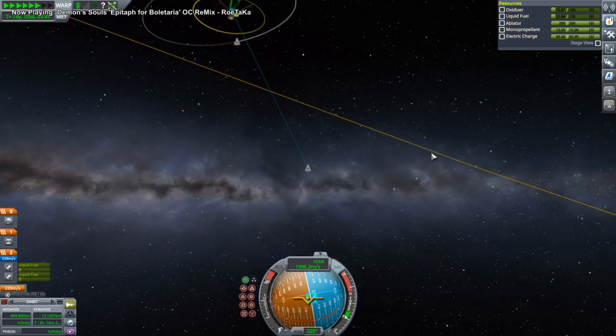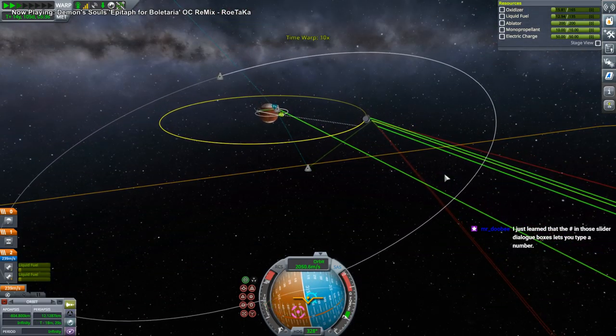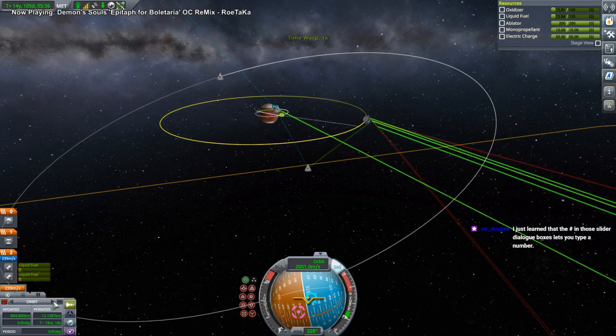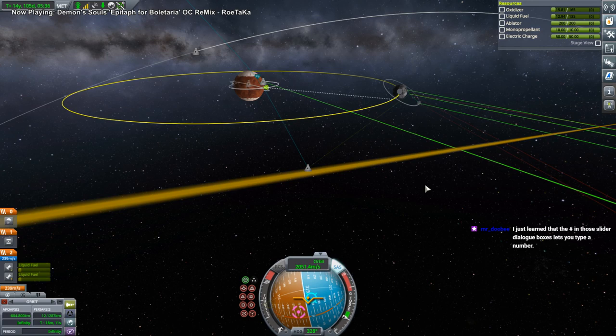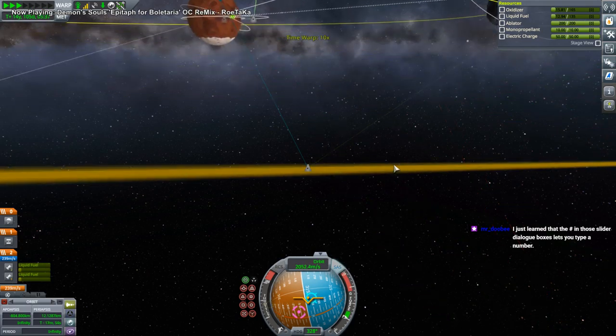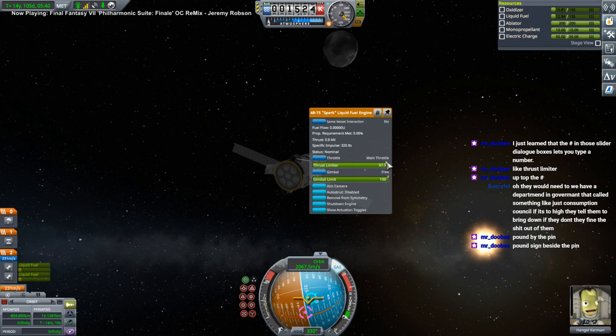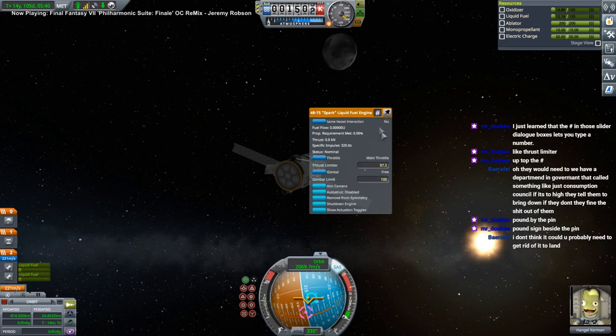So here's another question. Can the tank bear the heat? Can I just keep the service module on? In those slider dialog boxes? You mean these? Oh, well, I don't have a maneuver right now. I tried typing a number before, maybe in 1.8.1 they made it happen? I don't know. I had tried. Shift 3? Oh no, that's not good. What do you mean? Oh, this. Oh, okay. Blind sometimes.